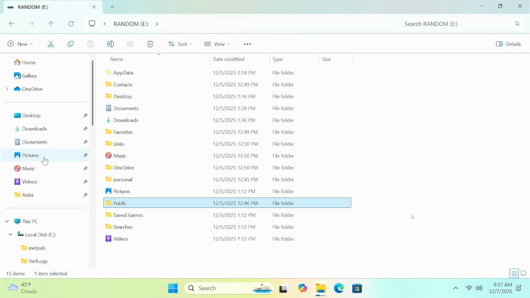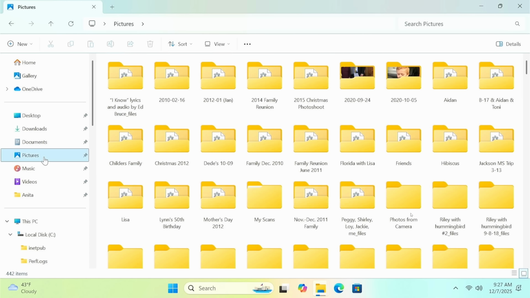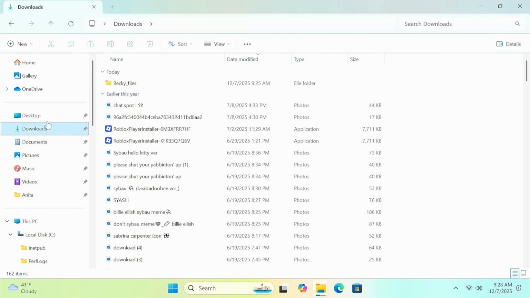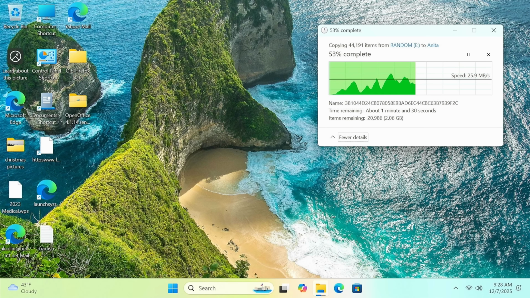And if you were to go into your library files, which are the documents and pictures and so on, you'll see that all that stuff has been put in the exact same place that it was in before. So now basically all you have to do is wait for everything to finish copying and you'll be done. So at this point, everything that was on the old machine is now on the new machine.